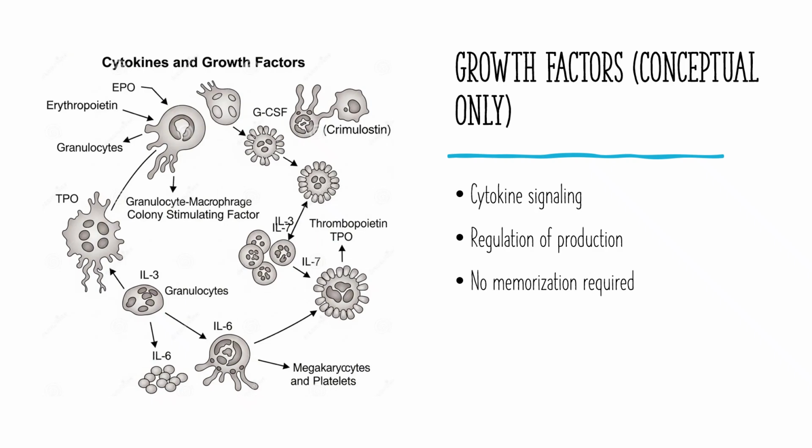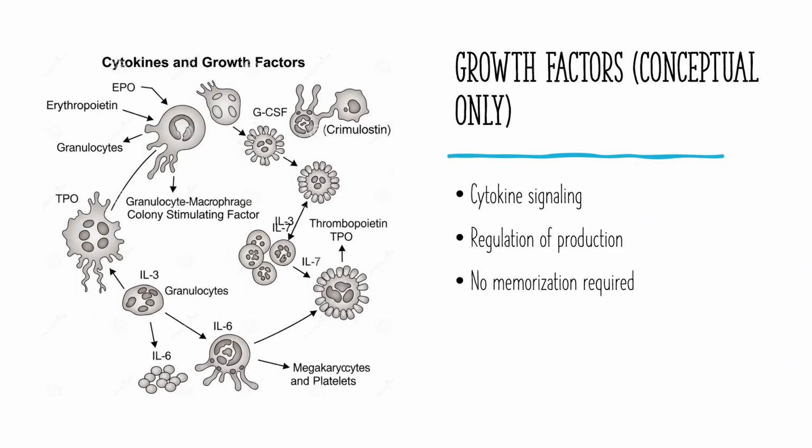The process is tightly regulated through chemical signaling, and those signals come from growth factors and cytokines. Think of cytokines as the marrow's communication system, essentially text messages between cells saying, we need more red cells, increase neutrophil production, slow down proliferation. For example, erythropoietin, or EPO, signals increased red cell production when oxygen levels drop.